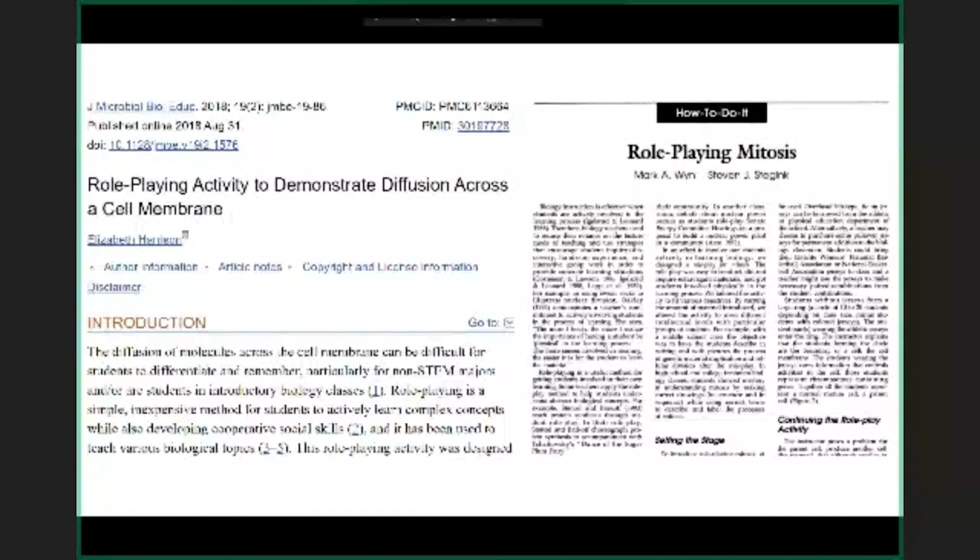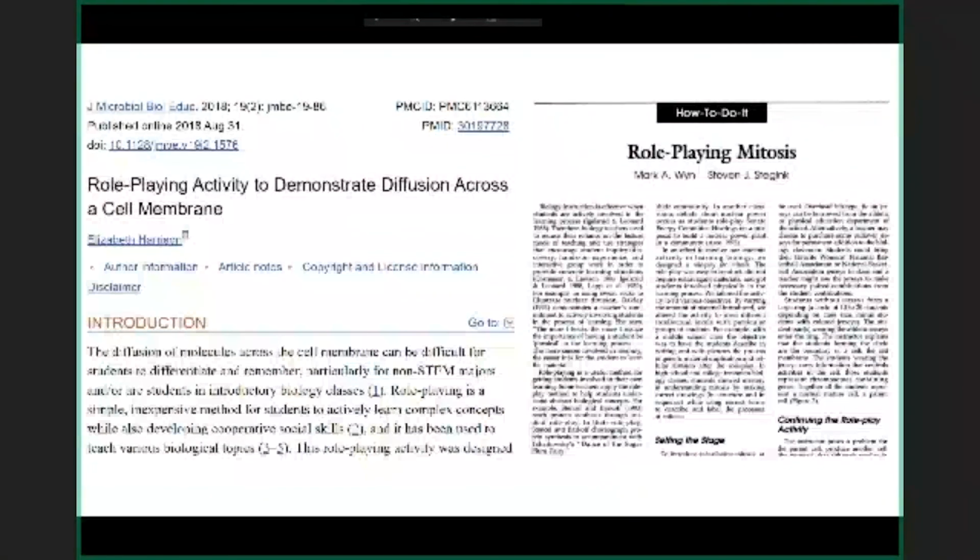Obviously, this is one of the key topics that we talk about in Introduction to Biology. It is an essential concept for them to understand, especially the difference of general diffusion versus osmosis, and there is a lot of mixing between the two that the students do. So it's really helpful for them to have this role play, which allows them to distinguish the components involved in diffusion and how it works and what's happening to the cell and what impact it can have.